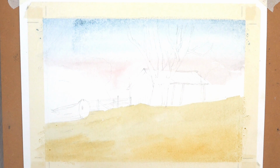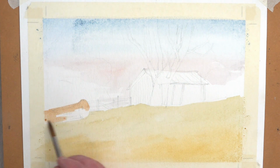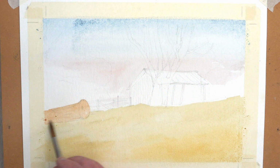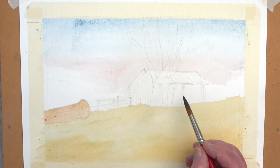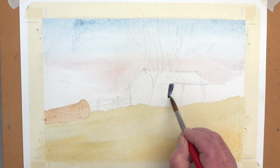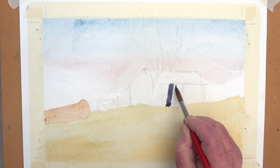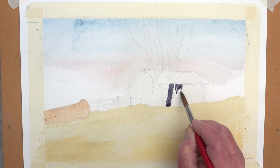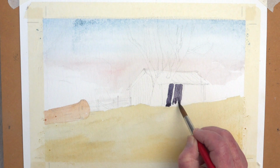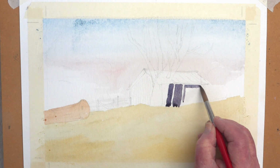Give the log a brighter undercoat of the burnt sienna. Block in the initial shade color with a mix of blue and red with a touch of the opposite color, yellow, to desaturate the color. Feather the lower end to indicate the lighter grass below them.